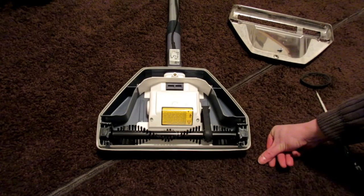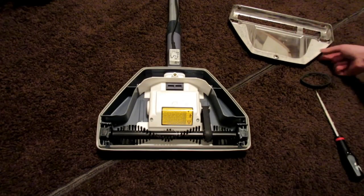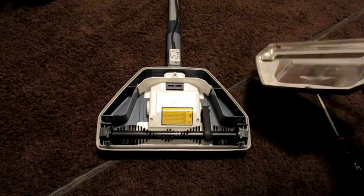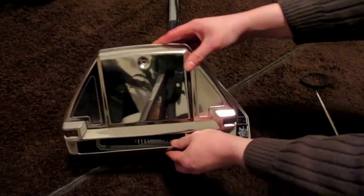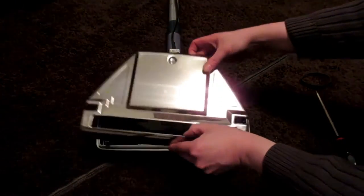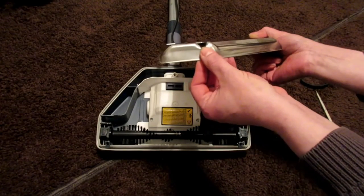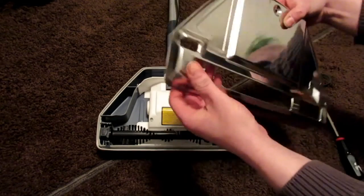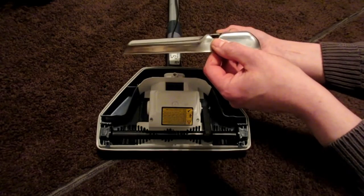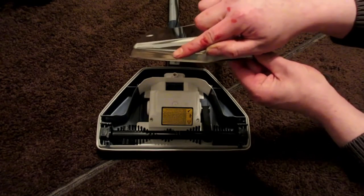So now this works like it should be. New belt, brush roll is almost like new, and just need to put this cover back, and there are these small air release vents on both sides. It's only, this is paint, not blood.